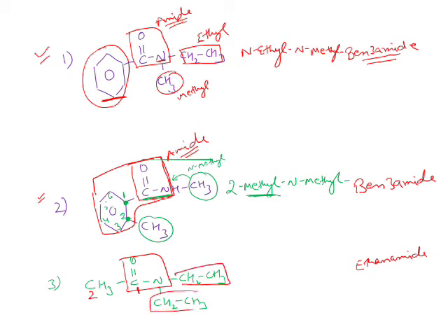right? And now you have 2 alkyl groups attached to the nitrogen atom, which is not part of the parent chain. And both of them are ethyl, if you can see. So I can write N,N-diethyl in this case, ethanamide. Right. So make sure you practice all this type of problem.